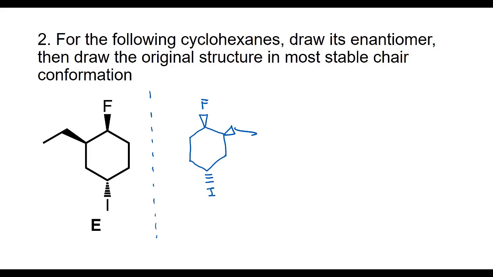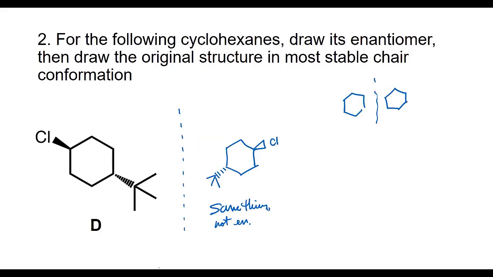You mean that we couldn't move the fluorine and iodine, like it's in the same plane? That's what you meant, that it cannot be an enantiomer? No, this is an enantiomer. This is a enantiomer. The other one is not. Oh. So mirror image, not an enantiomer. Mirror image is an enantiomer.